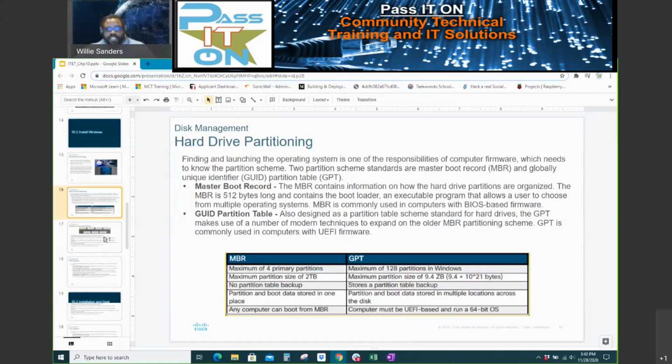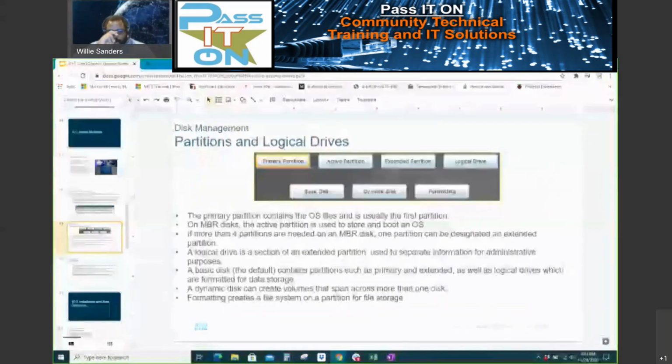The primary partition holds the operating system and is usually the first partition. So for example, if I use GPT and partition the hard drive logically, the very first partition that I select when I'm doing my operating system installation is going to become the primary partition.